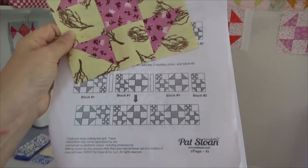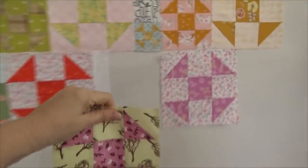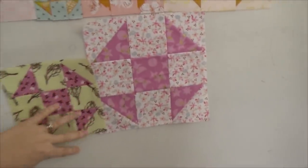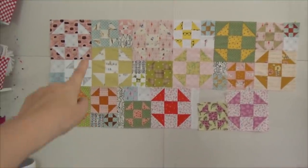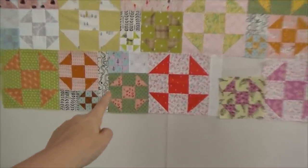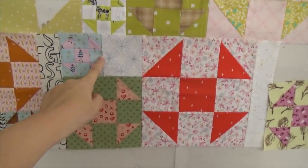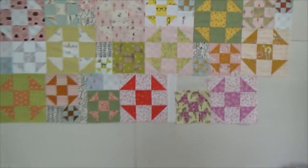So I want to show you the blocks so far and a little bit about how I'm thinking through them. We're on row two, and so this block will go over here, and then there will be the small block above, and then two others over here, and then the color pink will actually finish up down there on the bottom. But what are we doing here? So I have backgrounds of green, pinks, different shades of pink, not too dark, and then aqua. So I'm pretty much trying to stay with just these two, that little print there and the dot. So I have to balance color at this point.